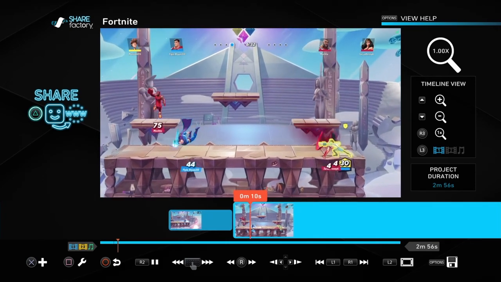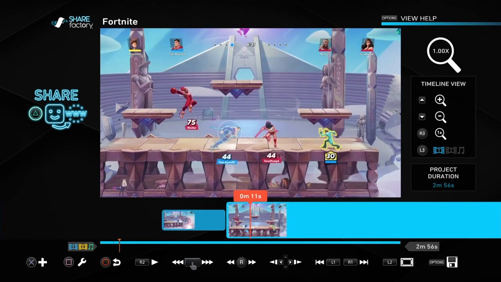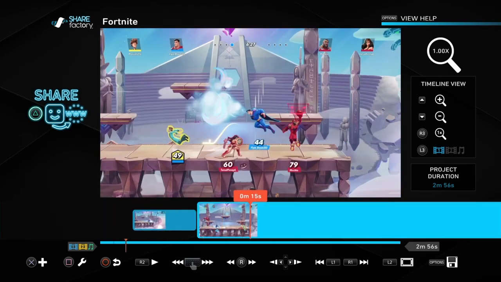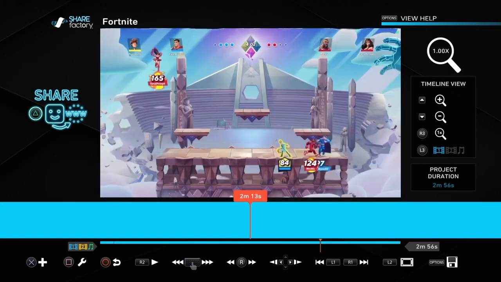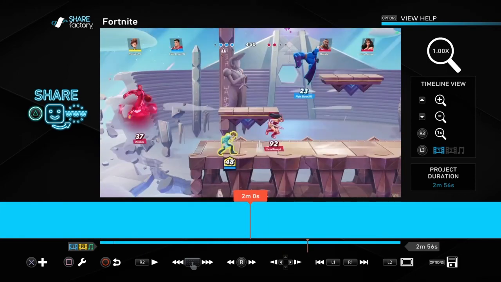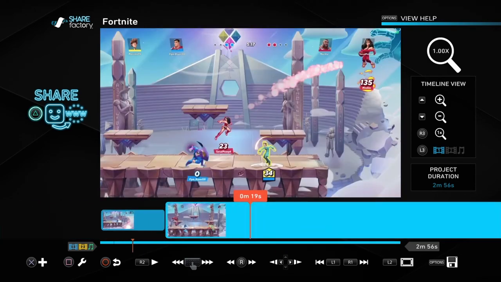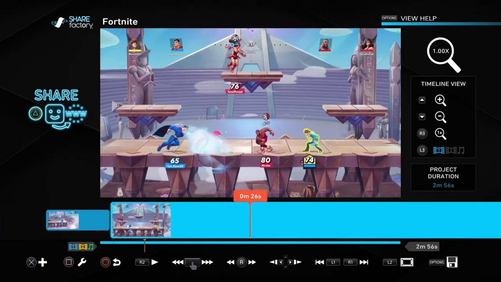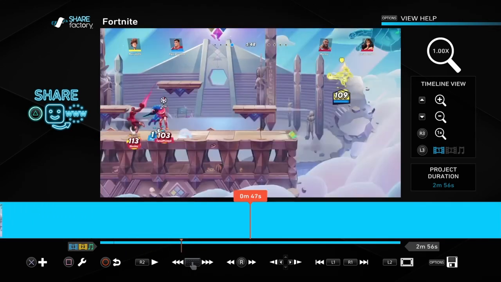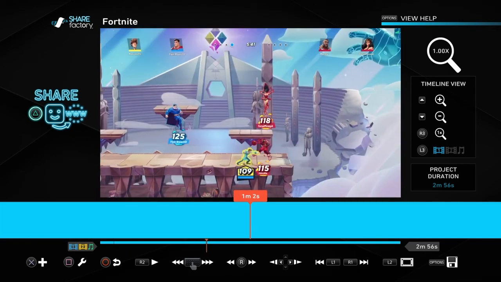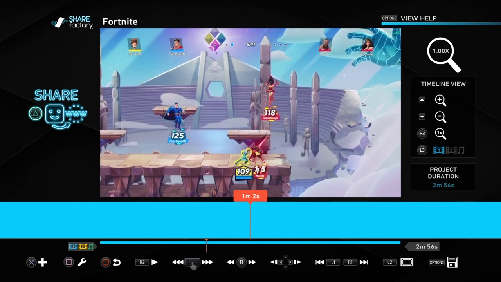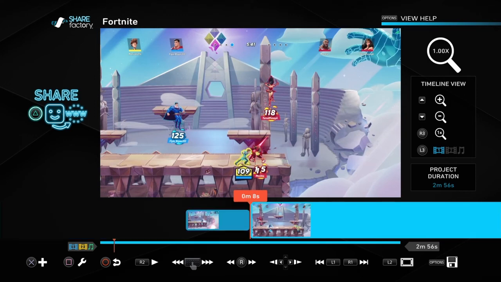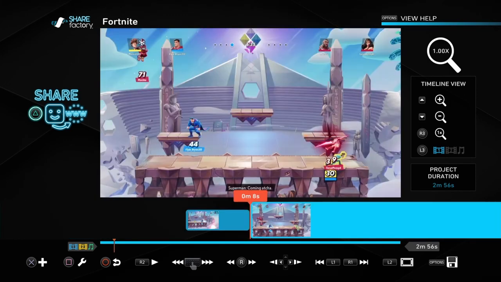R2 is to play the clip, and R2 is to pause the clip again. You could use a touchpad to move throughout the project, as you can see. That's if you want to move to a very far place inside of the project. You could just use R3, the joystick, to move around. You could use the little arrows on the D-pad to move very precisely. You could use L1 and R1 to move in between splits or clips, whatever you want to call it.